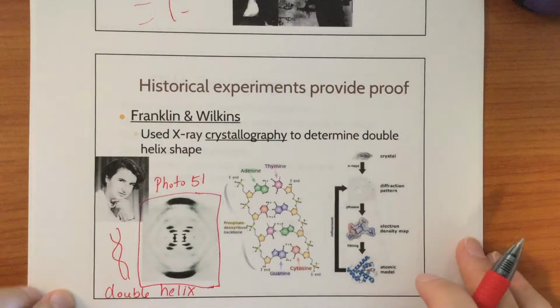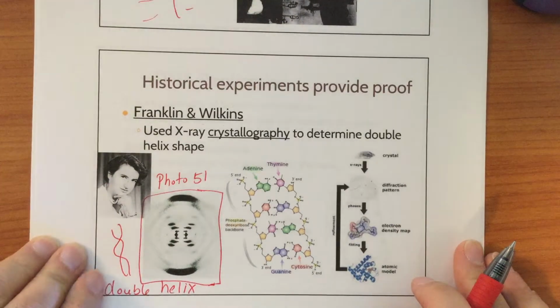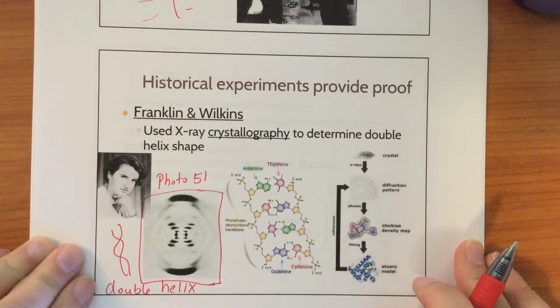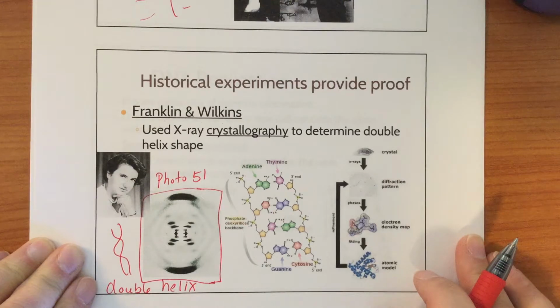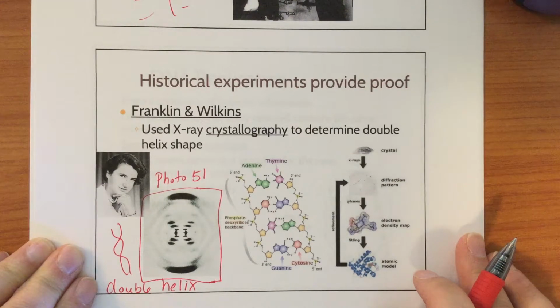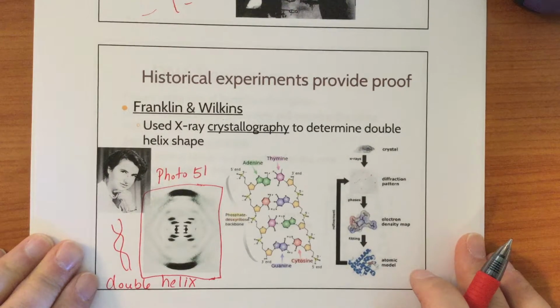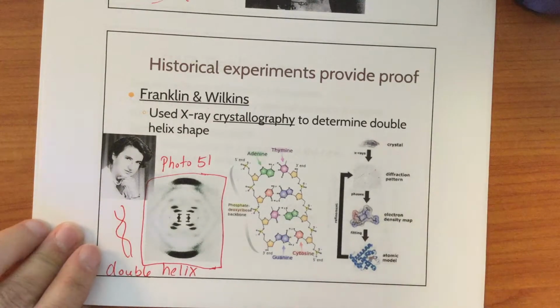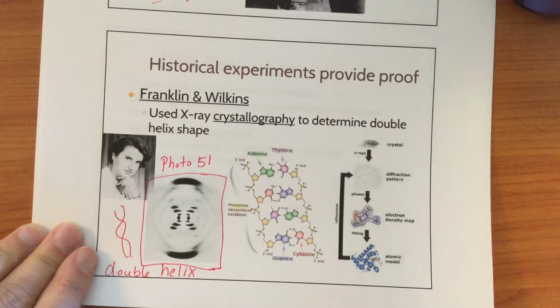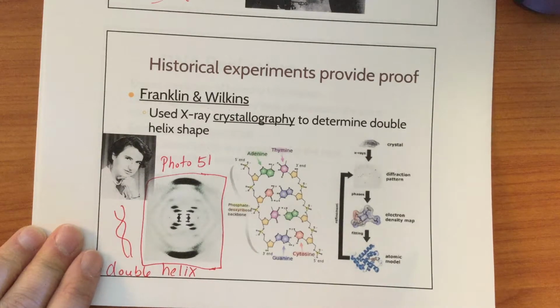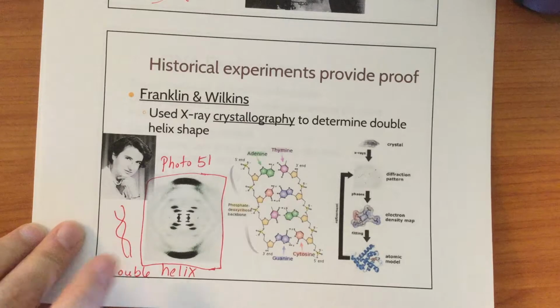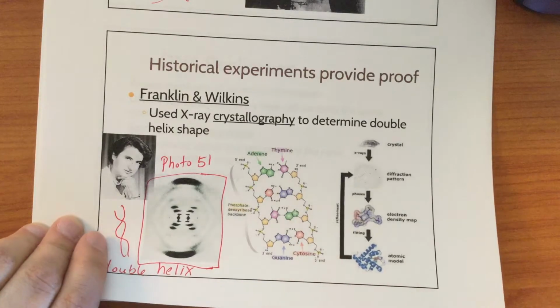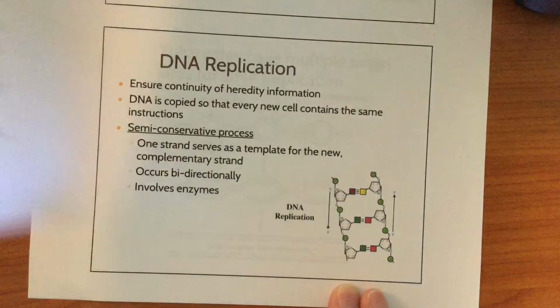So that was a very, very important discovery. Eventually won the Nobel Prize. Unfortunately, Rosalind Franklin did not win the Nobel Prize because it was awarded after her death. She died of cancer. Some may attribute that to her excessive use of X-rays. And now, of course, we know a lot more about X-rays and radiation, but at the time, not much was known. So she is cited in the paper as a contributor, but we don't know her as well. But it was really this picture that allowed the whole model to be completed.